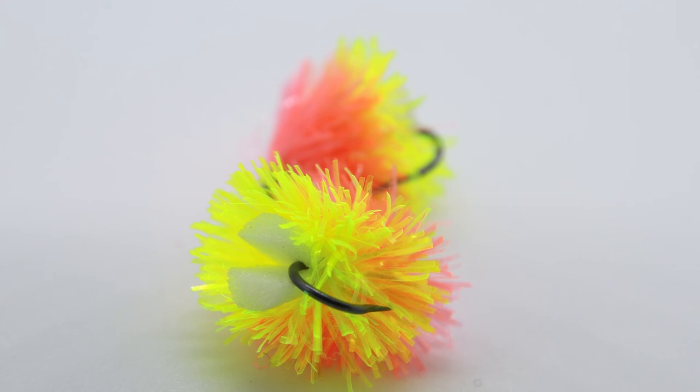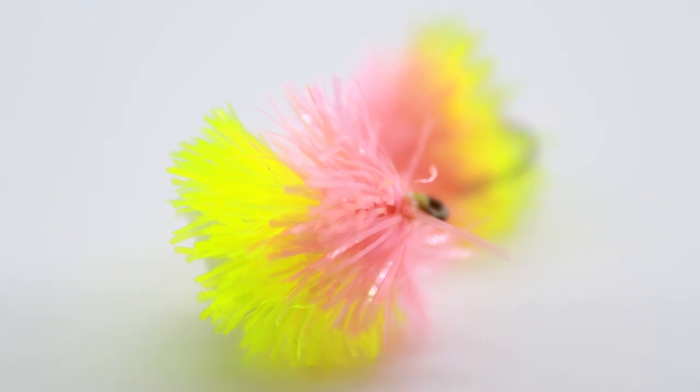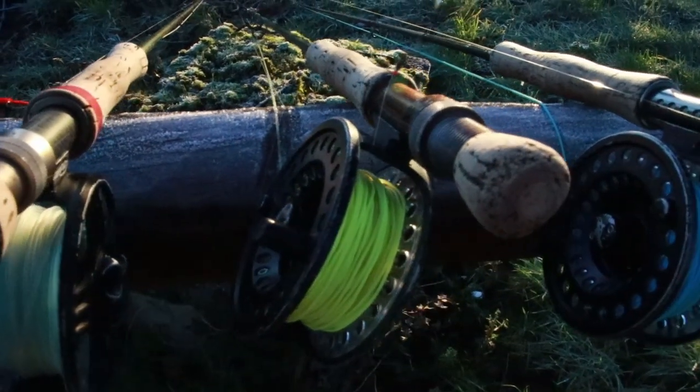Coming up in the water column and going smaller: let's say you're two weeks into the season, fishing your favourite fishery that's getting hammered and the fish have wised up. My recommendation would be a FAB — just one FAB on its own, fished on a light leader. I like using Celtic Blob Company watermelon fritz on the front and FnF fresh and yellow fritz on the back — a tequila coral FAB. Fish them small and light on five pound leader, casting out on either a sink tip or very slow intermediate, just inching it back very slowly.